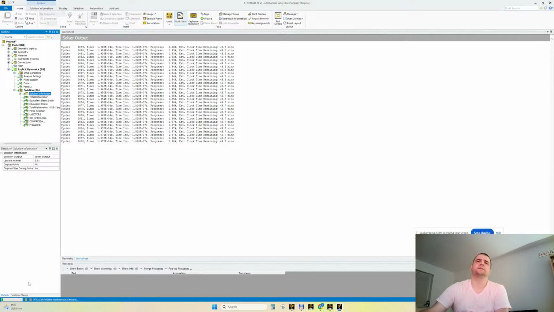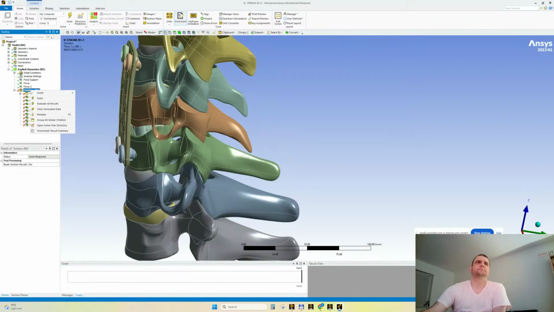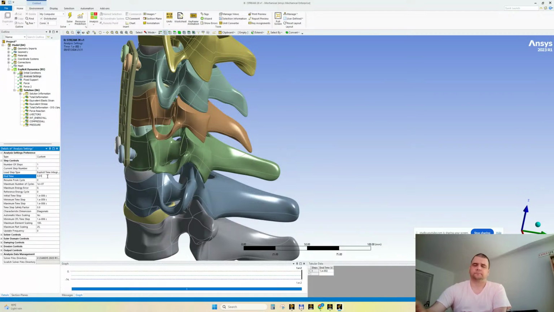Instead, let's halve the end time. So we should be approaching 25 minutes for solving.